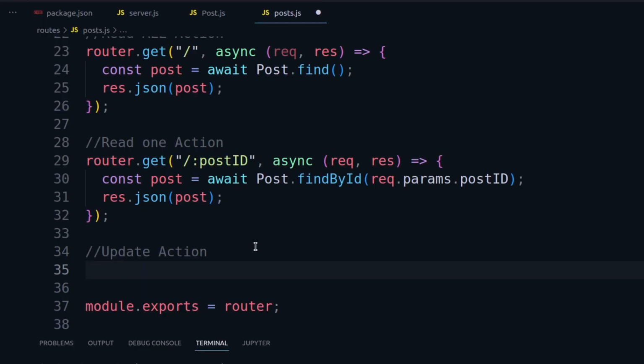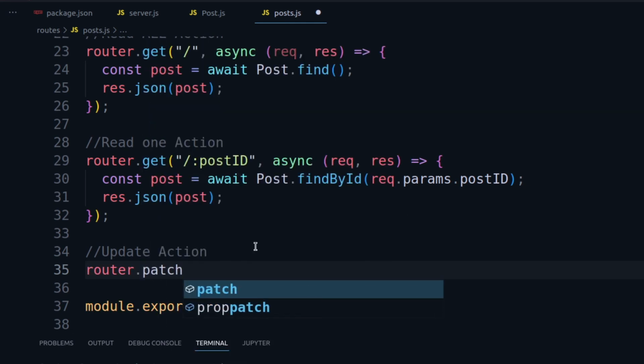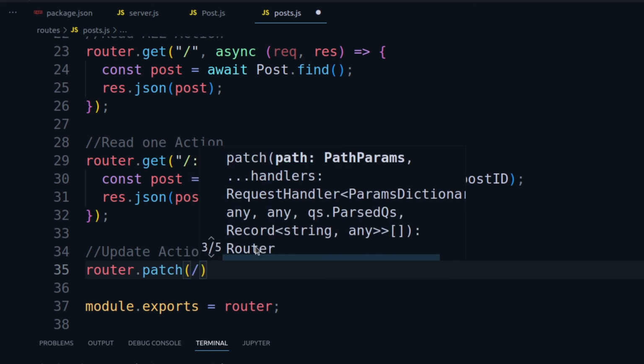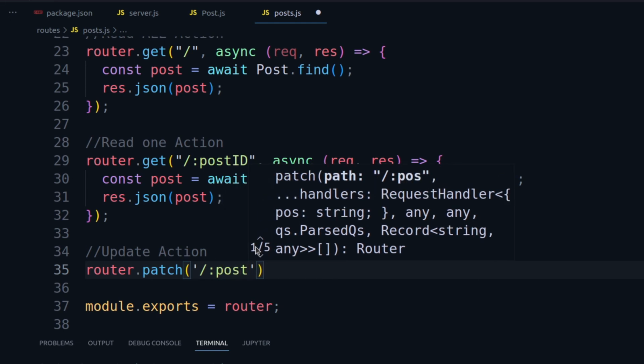Now for the update action, what do we do? Router.patch, the method here is patch, so it will patch, that is update, and we'll do slash postID.